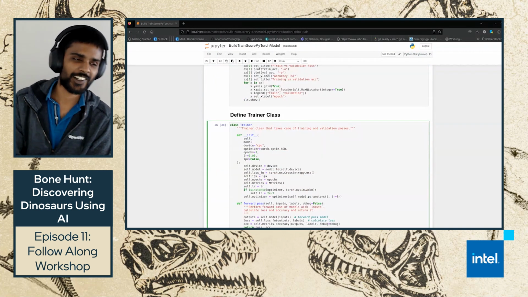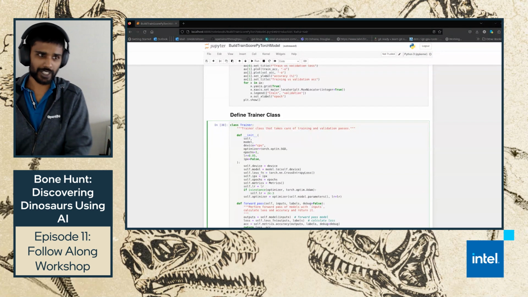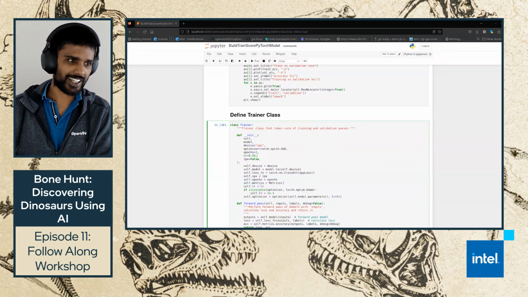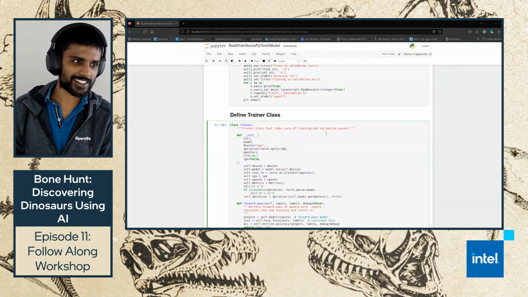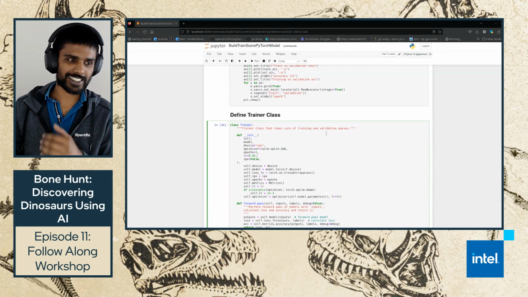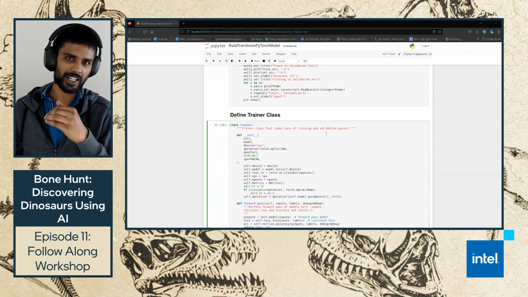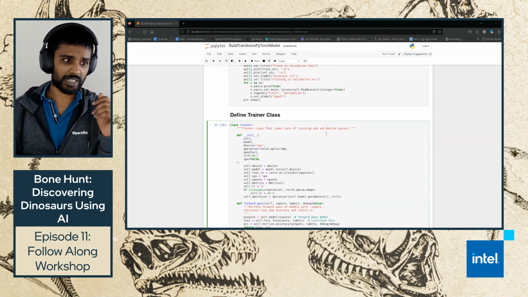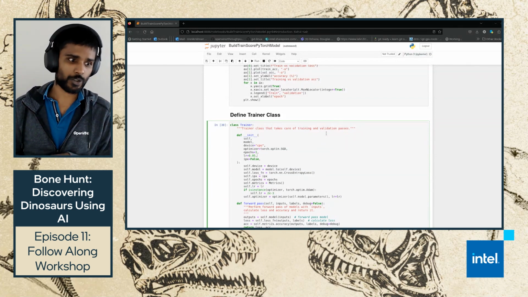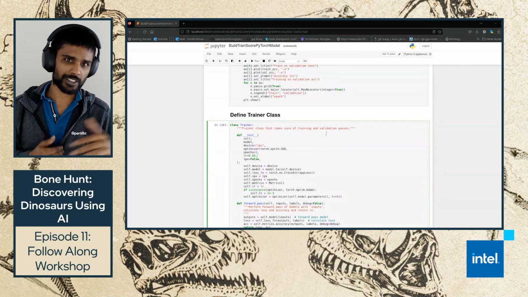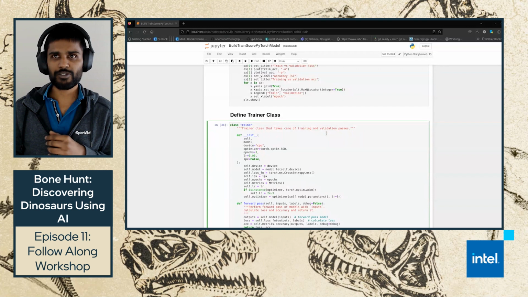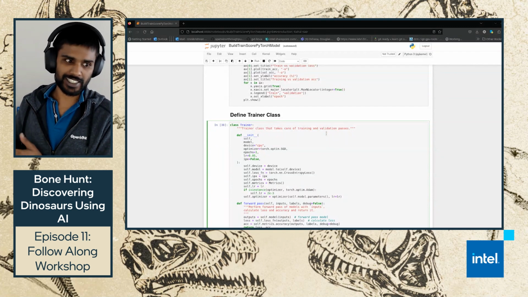All right, guys. So we have seen the model class defined. We have seen the metrics class defined. Now let's come to the third part of the puzzle. That's the trainer class. In the trainer class is essentially where we pass in a model that we had defined, and we can call a fine-tune method or train method. There are some debugging methods also, which I'll go through, that will really help you to see if the model that you had defined is correct.